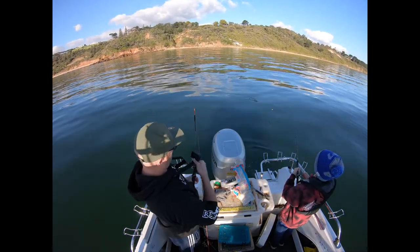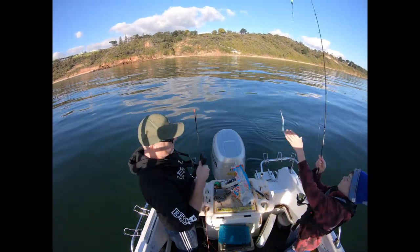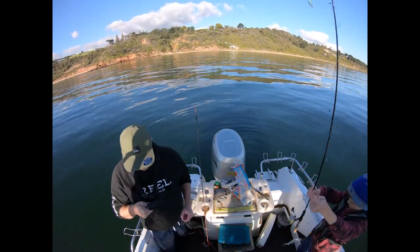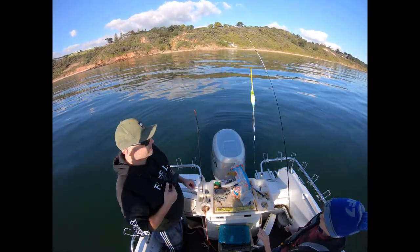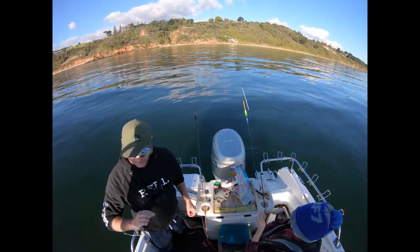There's another one. Doing a death roll. One more to go. 19. One more for 20. Beautiful. We're all loaded up here with the gars. Beautiful day. Have you marked the spot yet? No, I'll mark it in a minute.